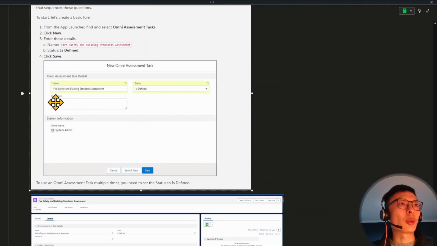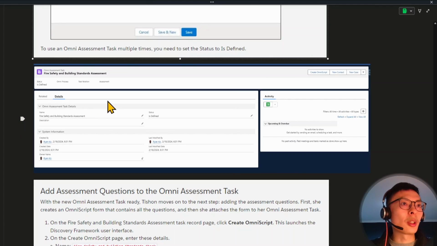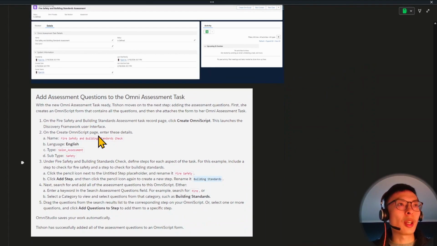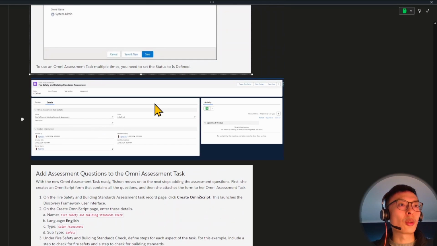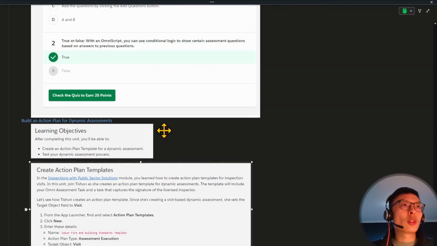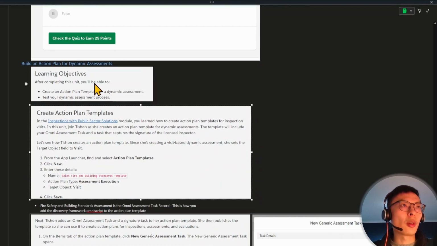In this case, we are doing some sort of fire safety and building standards assessment. Once this has been created, you'll need to add the assessment questions that you've created earlier into this Omni assessment task.